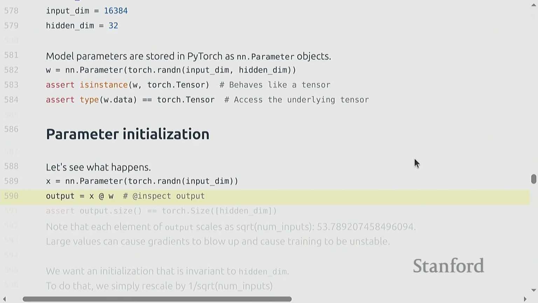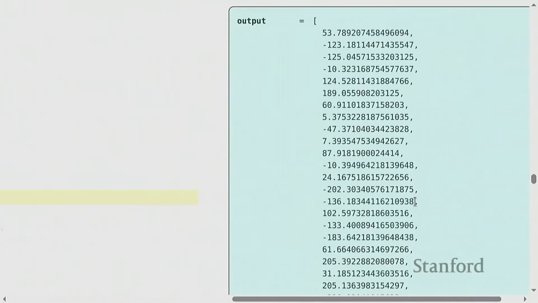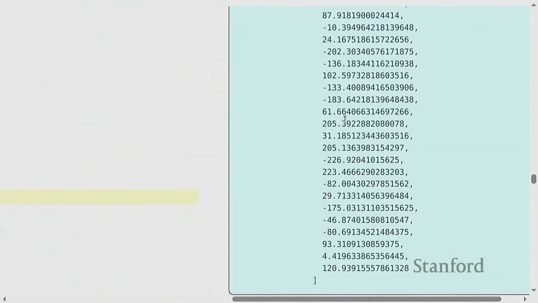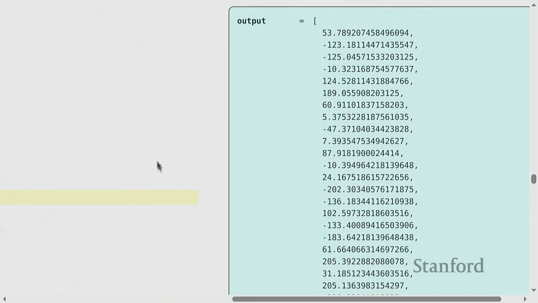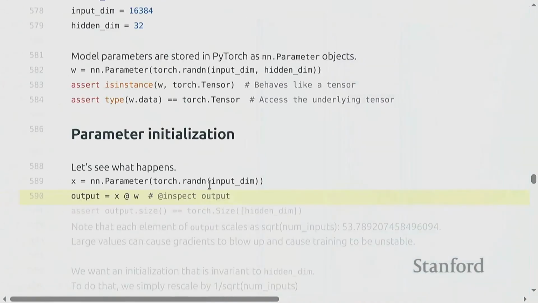What happens when you do this is that if you look at the output, you get some pretty large numbers, right? This is because the number grows essentially as the square root of the hidden dimension, and so when you have large models, this is going to blow up, and training can be very unstable.